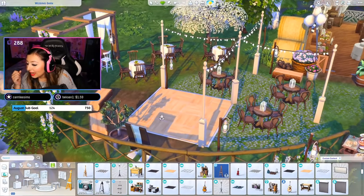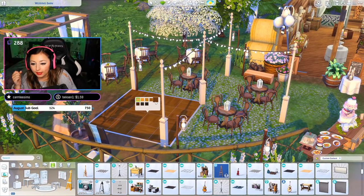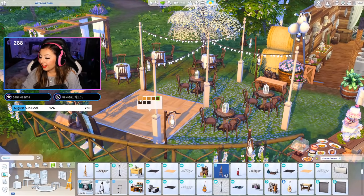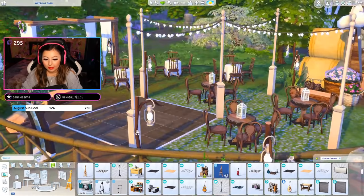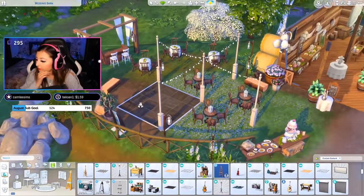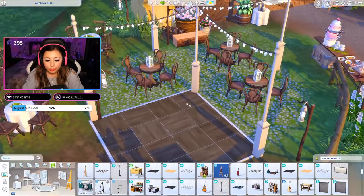Match the tables with the color. Oh, wait, hold on. So I put this in the dark. I think it'd be like that. I kind of like the light, personally. Is it just me who likes the light? Oh, actually, that one suits. That one works. Or does it? That one, maybe? Yeah, actually, that one suits the most. Dark? Okay, most of you guys are saying dark. We'll go for that one, then. I think that suits there. Suits the vibe we're going for.